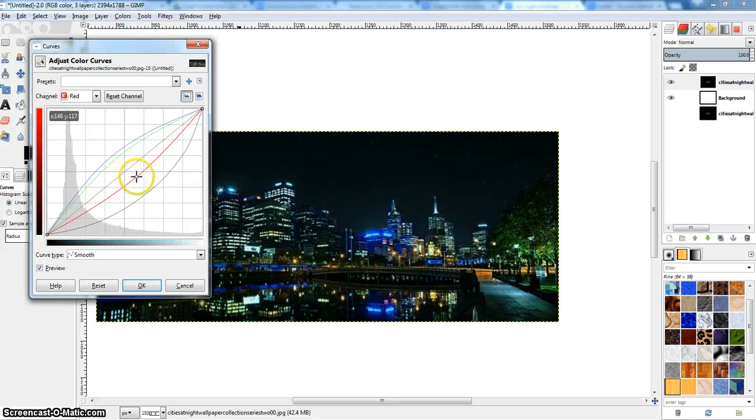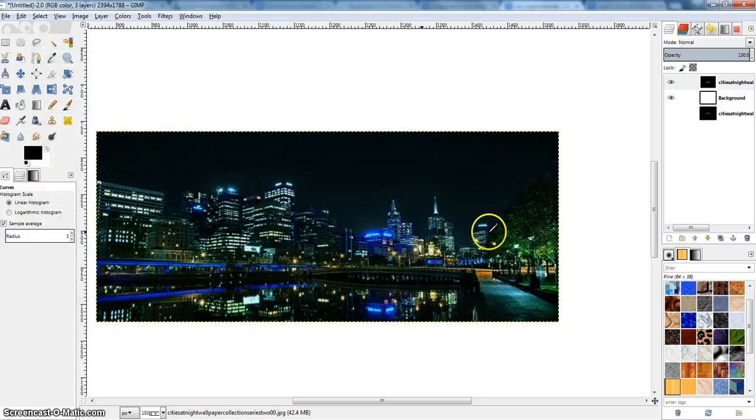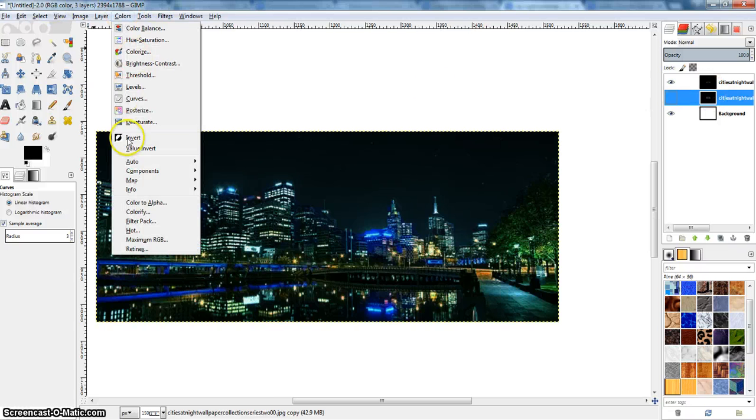Then let's say I want the street lights to really shine, and raise up that red. But if I want to reduce the glare, I'll bring it down, let the greens and the blues sort of take over. So as you can see now, we have a manipulated image with just one curves.